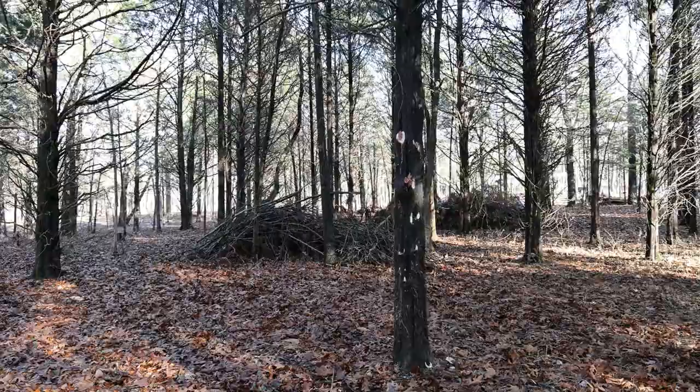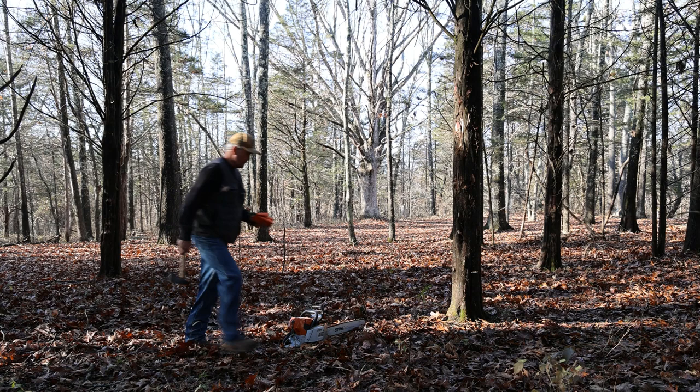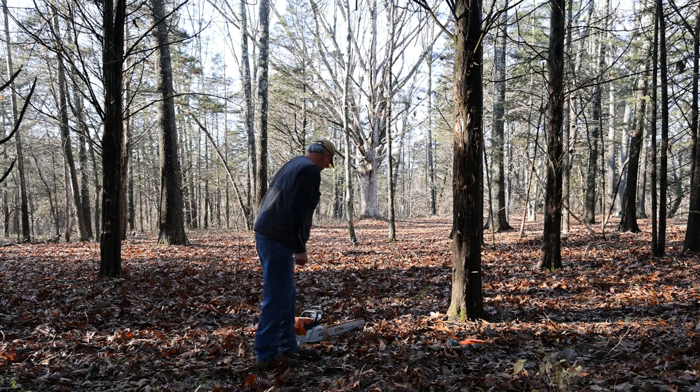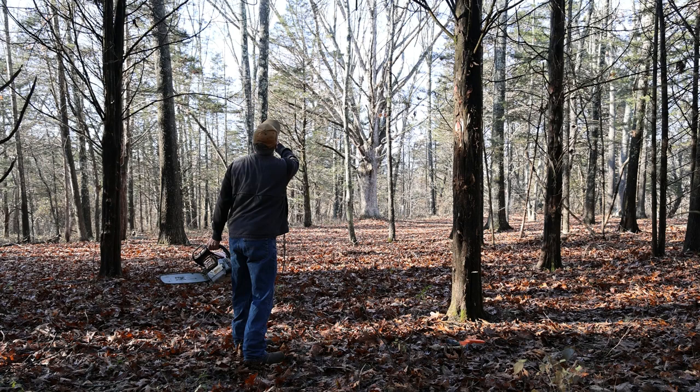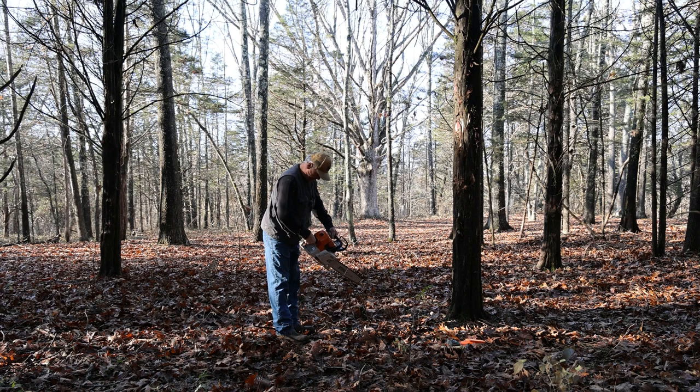All right, let's see if we can drop this first tree. Get our wedges and everything up here ready. We're going to use the 661 on this one and see if we can't get it to fall right down in between these other two oak trees. And then that'll open up enough hole for the other tree to fall down, I hope, in between these two cedar trees. It's like a jigsaw puzzle, guys.